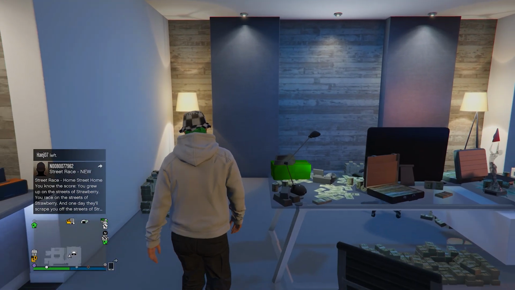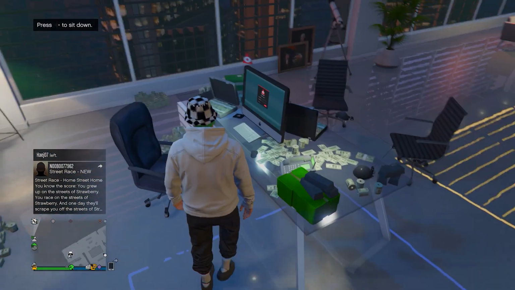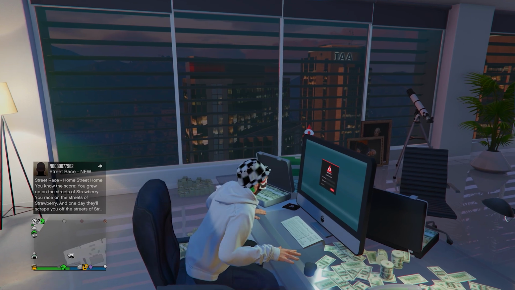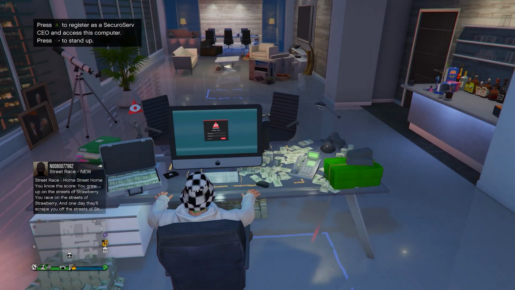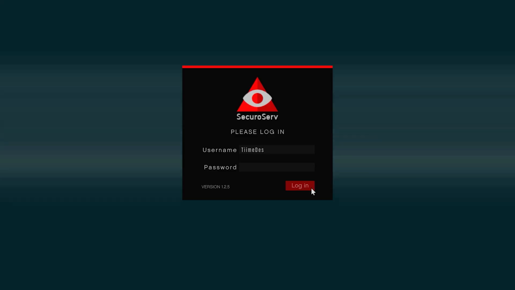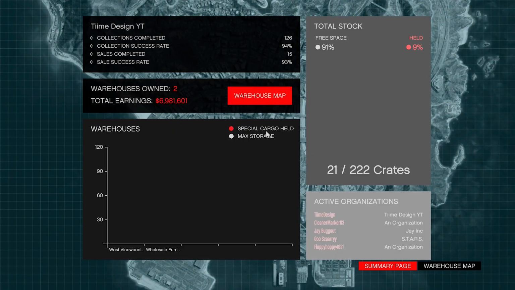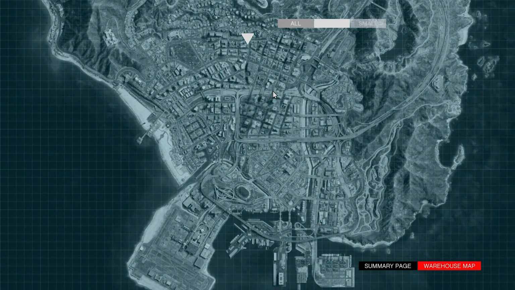Now, I'm gonna be showing you guys this money method on how to make it as fast and as efficient as possible. All you want to do once you have your CEO office in your warehouse is head over to the computer and log in. Once here, come over to your special cargo. And also, if you do want to know how to make a solo public session, watch this video that pops up on your screen.